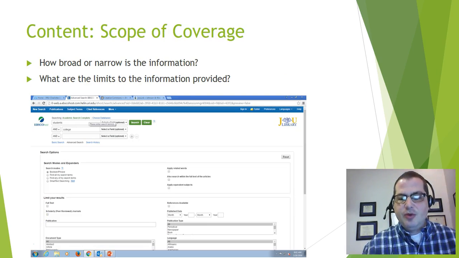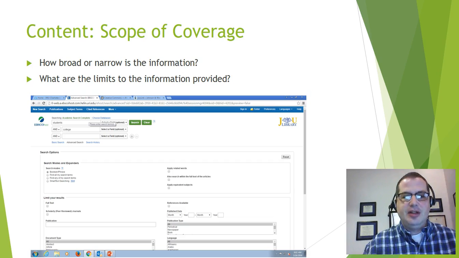Scope of coverage is important. This is something you're going to discuss when you're writing about the source in your annotated bibliography. You're going to talk about how much coverage a particular book or article has. So let's say it's a history book. You might talk about the coverage being from 1800 to 1860, or the coverage of global warming, where it looks more exclusively at the Arctic, for instance, and the effects.